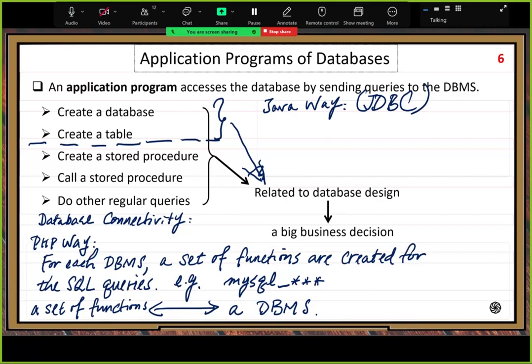So for the Java way, two sets of interfaces were created in order to make the database connectivity more efficient. Two sets of interfaces.